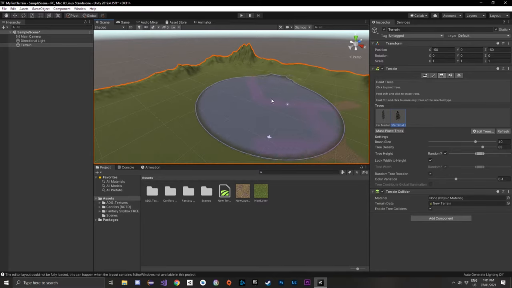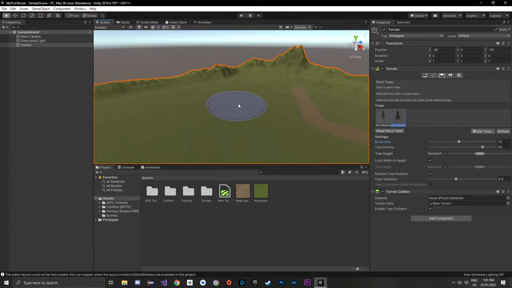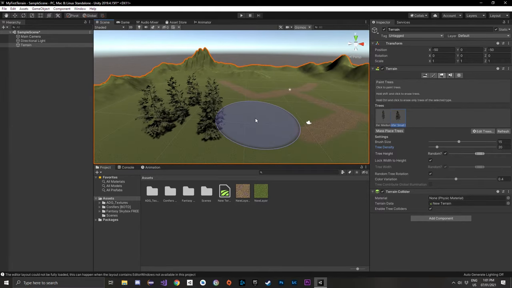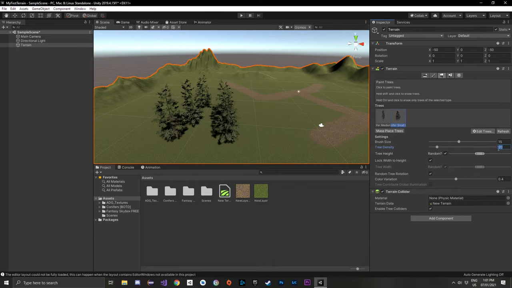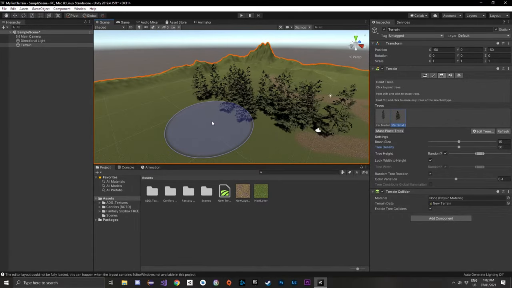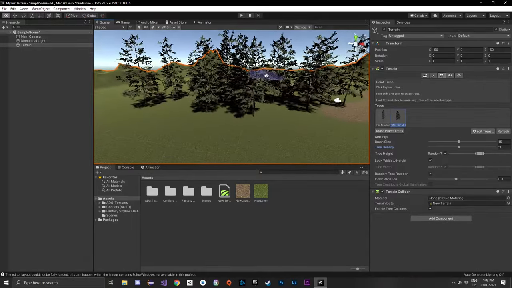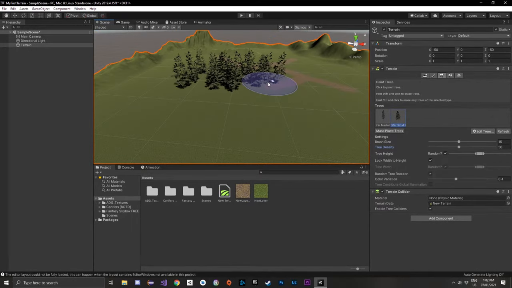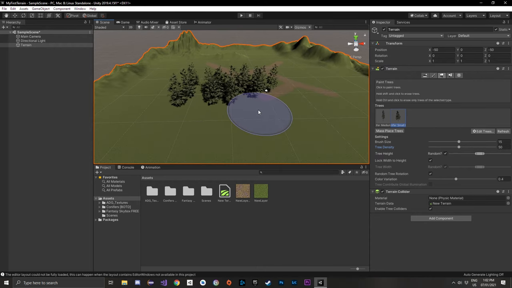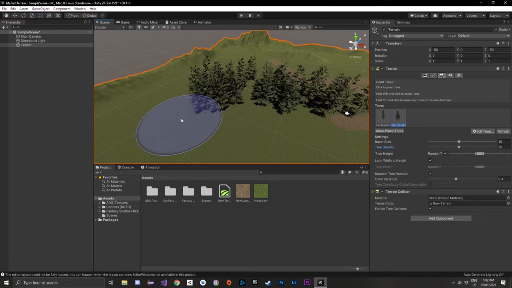Okay. Our brush size is really huge, so I'm going to decrease it to 50. And here the tree intensity, we will decrease it to 20. And if I simply click, you can see I have added a few trees. If I increase the tree intensity to 50, I will add more trees. Okay, as you can see, there is a wind in our trees, which I'm not gonna show you in this video. I will make another video because I don't want this one to be very long. And simply like that, we can create some trees.